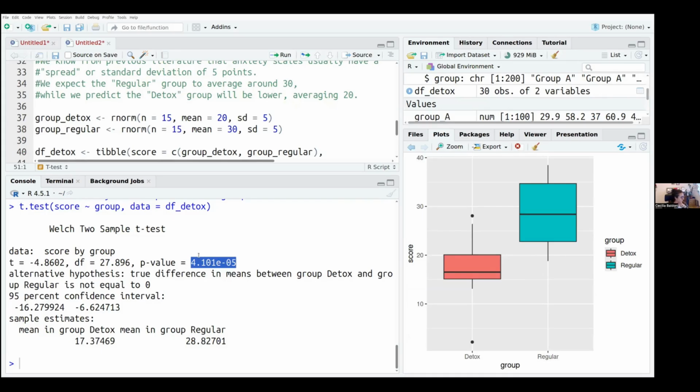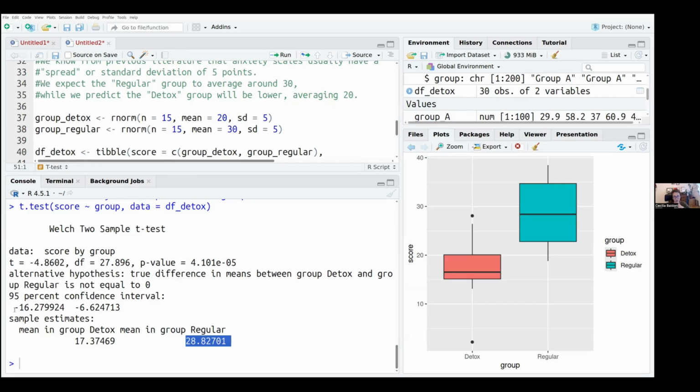The second thing to check, again, not super important for our data, but if you have your own data, you will look at the sample estimates. The mean in the group detox is 17 point something, and the mean in the group regular is 28 point something. Then the confidence interval.